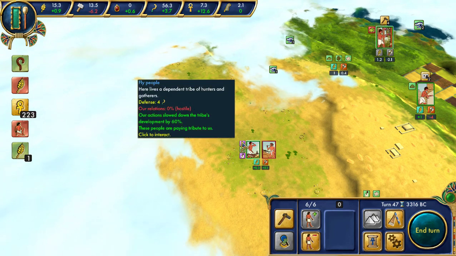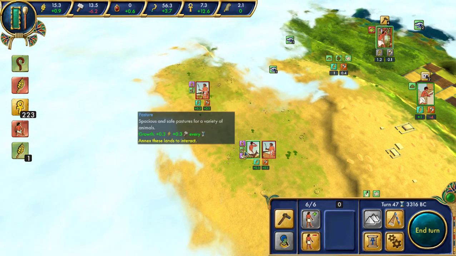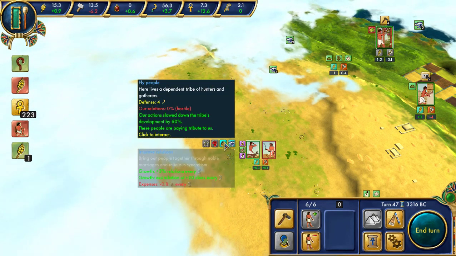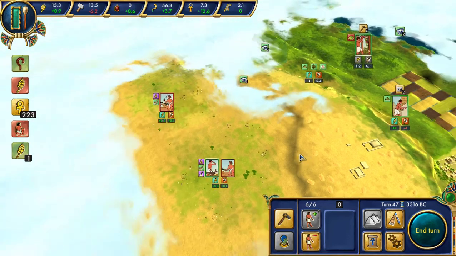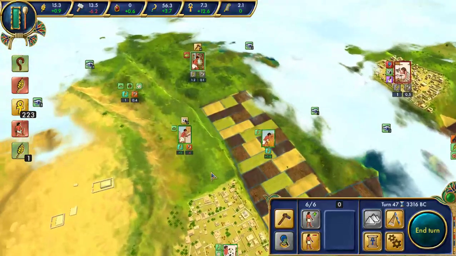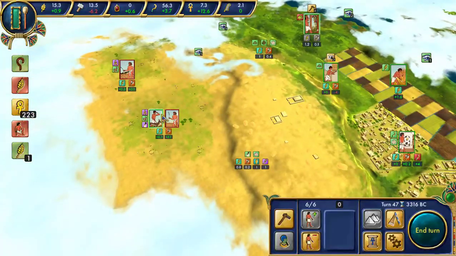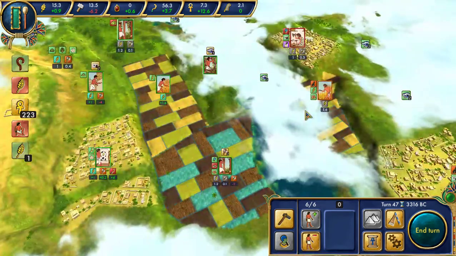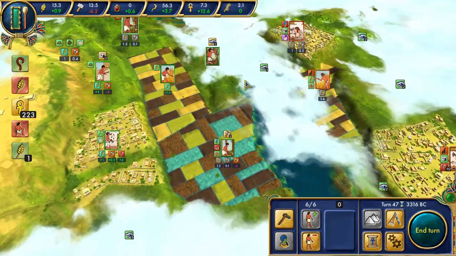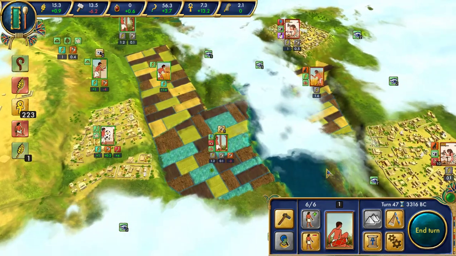Alright, do I want to deal with this right now? No point, I can't finish them off. Let's explore more. Oh, let's actually get rid of... Let's deal with the hippos.